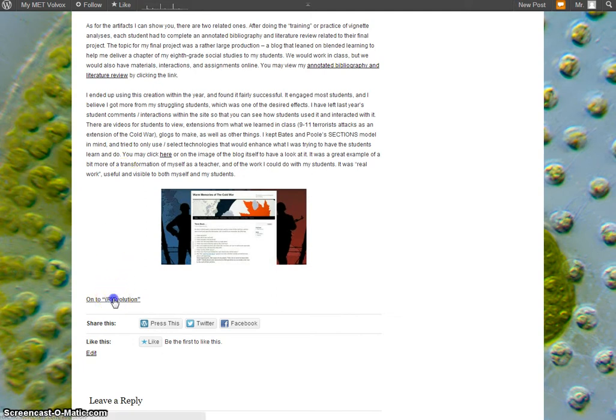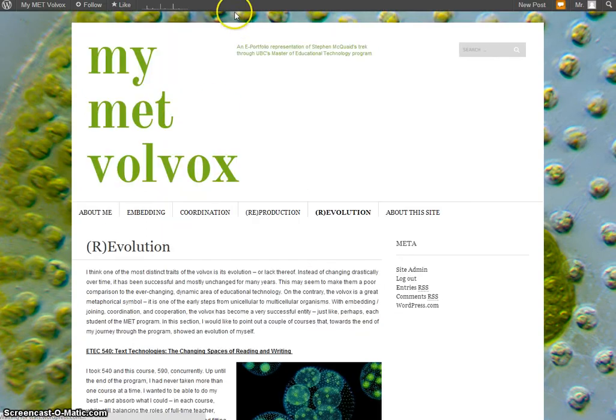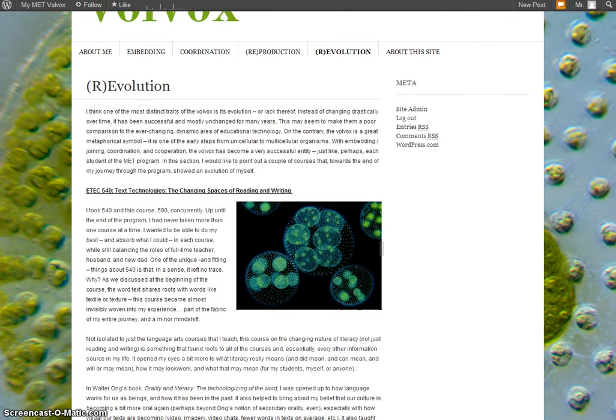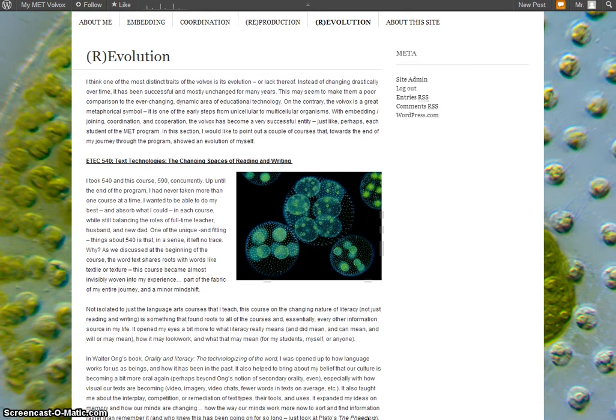So now, finally, the last one is Revolution or Evolution. I picked this as a term because I thought the Volvox as it stands has basically been around for about 200 million years without very much change, and I wanted to look at it as at least dynamic, evolving, if it doesn't change all that much.